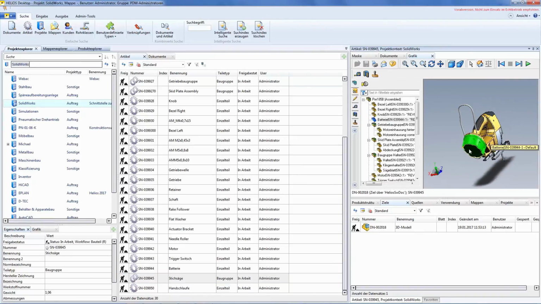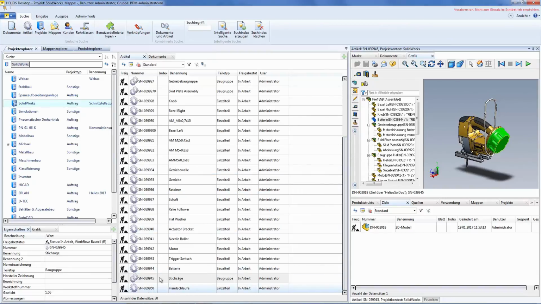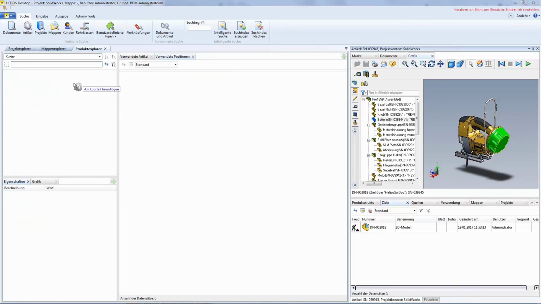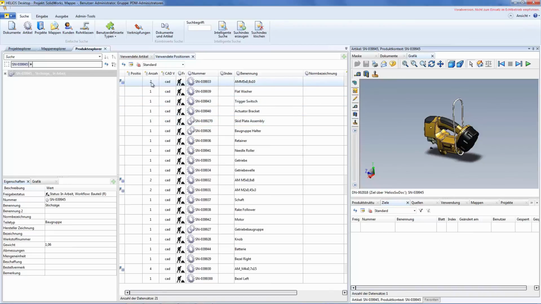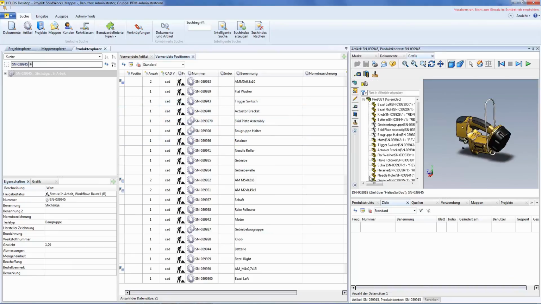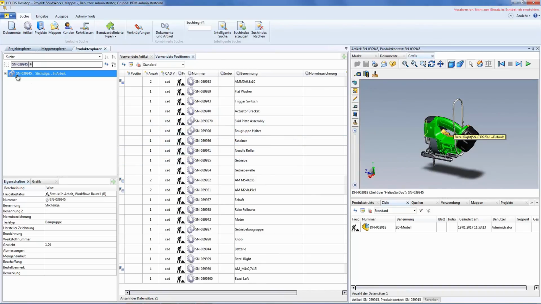I can see my hand strap, and this means it has arrived in HELiOS. But it has not only arrived in my result list, but also when I look at it in the whole assembly, so the jigsaw, and I drag it to the Product Explorer. Now I can see exactly what components belong to the assembly in the structure. I could also add non-CAD relevant components. This means things I don't necessarily want to draw in CAD.